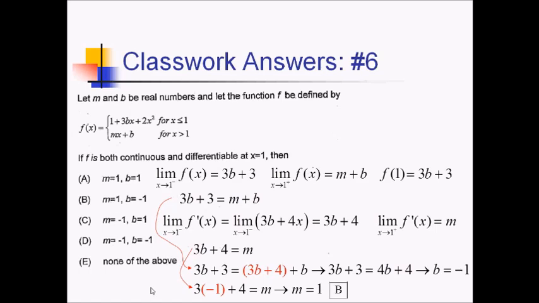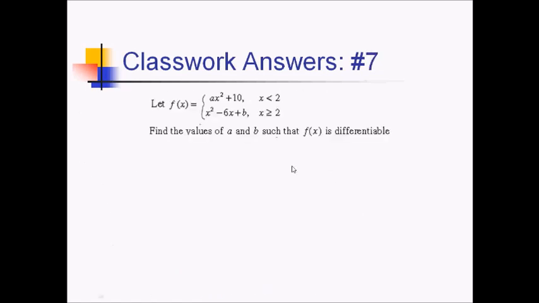Too many b's. For this problem, I'm being asked to find values of a and b that make this function differentiable. So I'm basically going to pretend this is a differentiability test. That's going to give me some equations that I can use to solve for a and b. So let's go ahead with the continuity part of the test. Left versus right side limits.